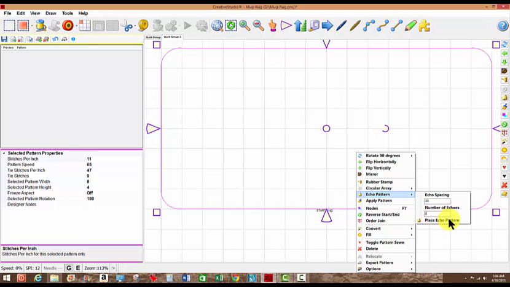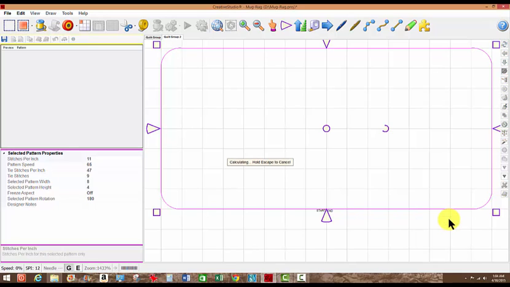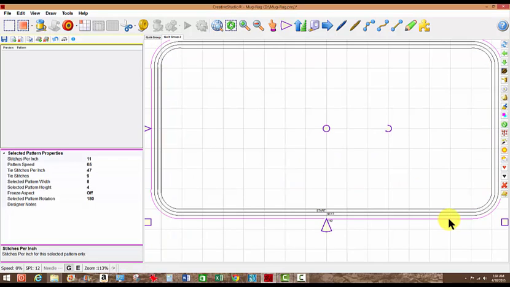And the reason I'm going to do that is because that's going to give me basically a 1/4 of an inch edge all the way around my mug rug. So I've accomplished that, and now I need to fill in my mug rug. I'm going to draw the space our mug is going to sit on, and I think I want it over here on the left. So let's go ahead and do that.